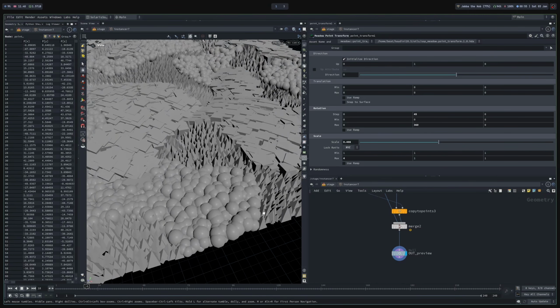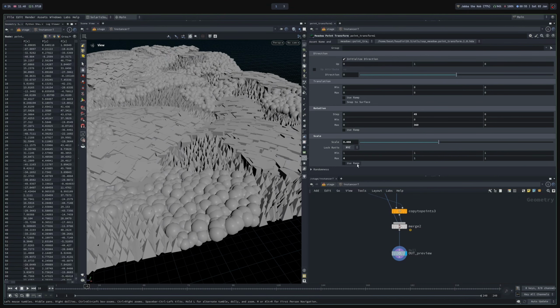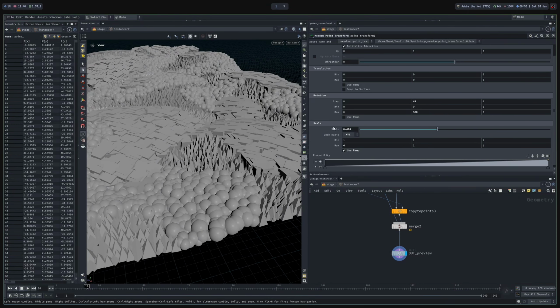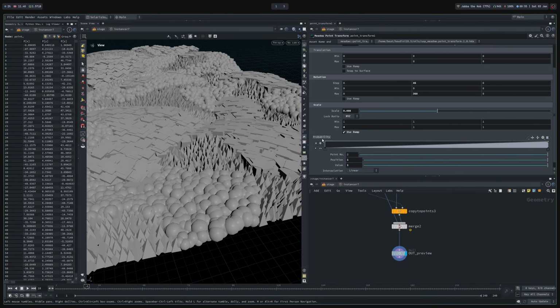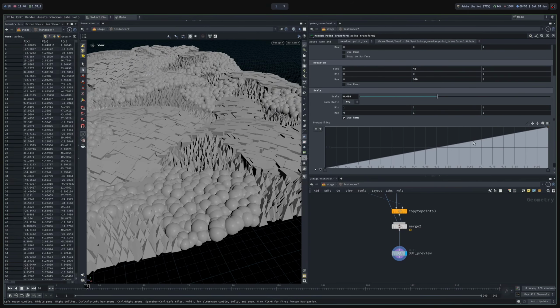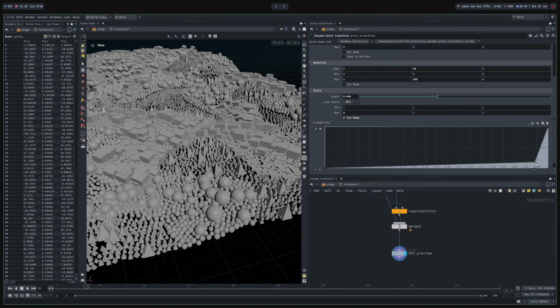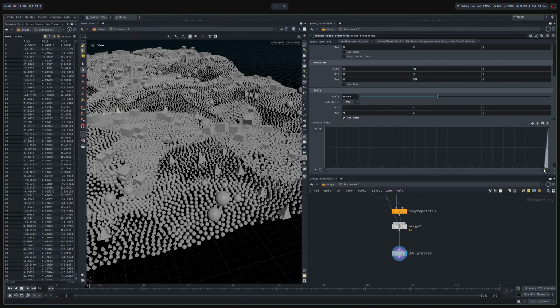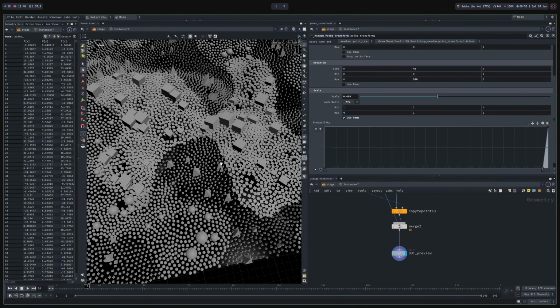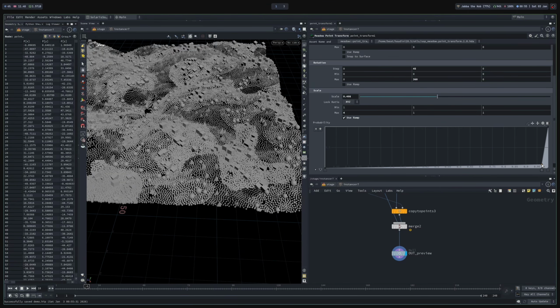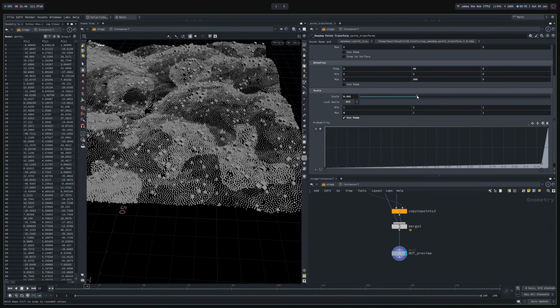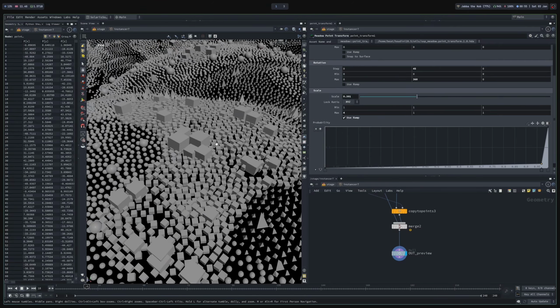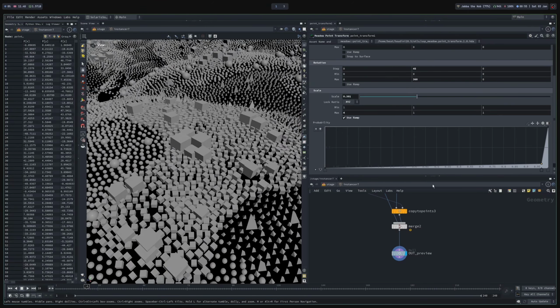This is cool, but now everything is too big. I only want some objects to be really big. We can use a probability ramp like this here. So I'm going to choose that, and I want most of my objects to be 1, and only very, very few objects to be randomized between this 1 and 4. So I can use this. Maybe I'll just increase it a little bit to get some randomization. And then I have to bring down the scale a little bit. All right. And so now we have some really big objects and some smaller objects.